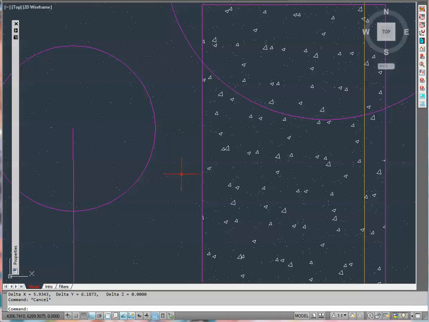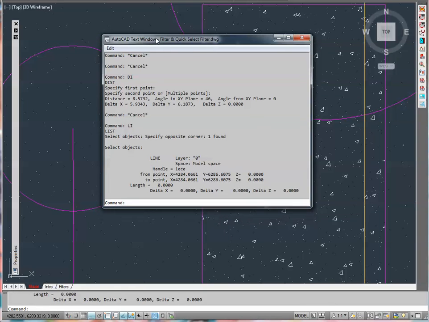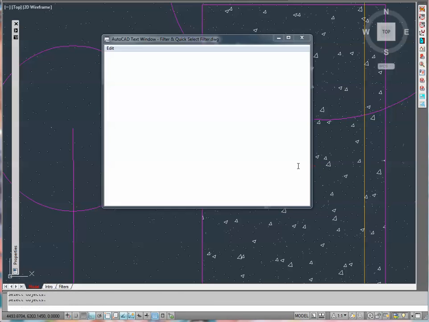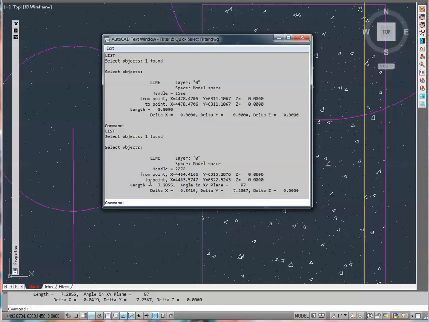The other thing I want to do is quickly just check to make sure that they are all indeed lines and not points. So if I use the list command, li, I can select one of these points, and it will return in the AutoCAD text window that indeed it is a line. It's on layer 0, it's in model space, and it's got a length of 0. So although it's the size of a point, it's actually still a line entity, which is important. Let's do the same for these entities here, just to make sure. That's also a line, and one of these, again, indeed, that's also a line.